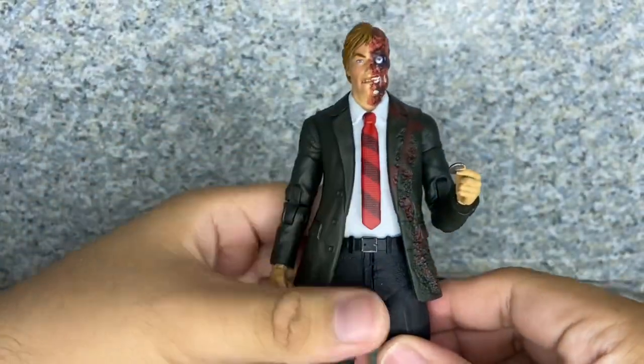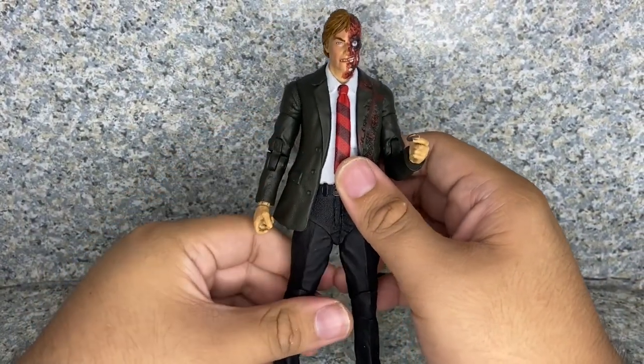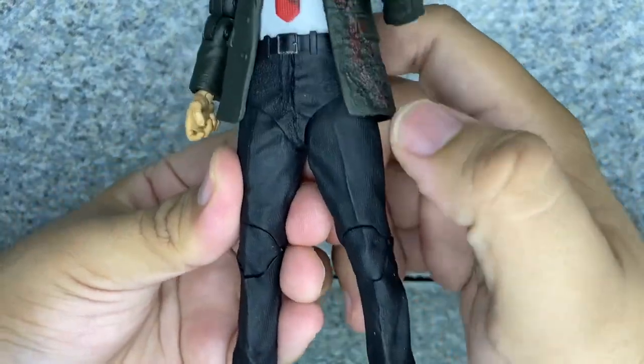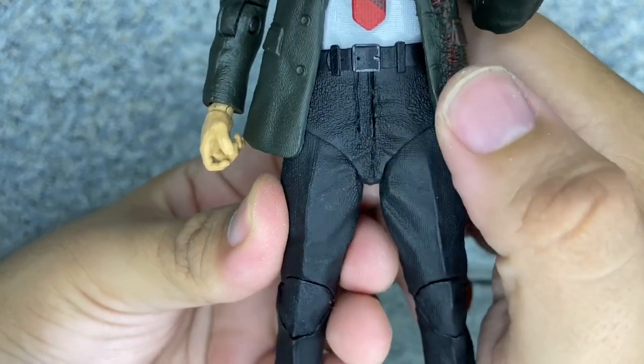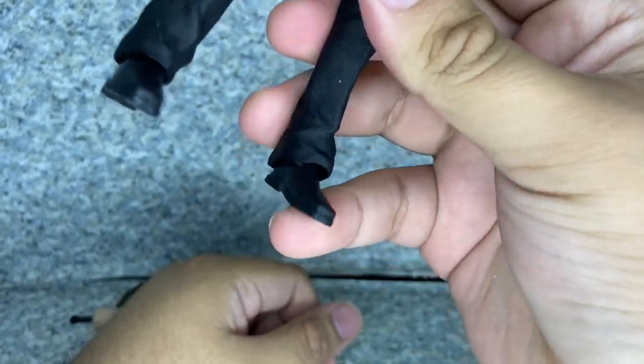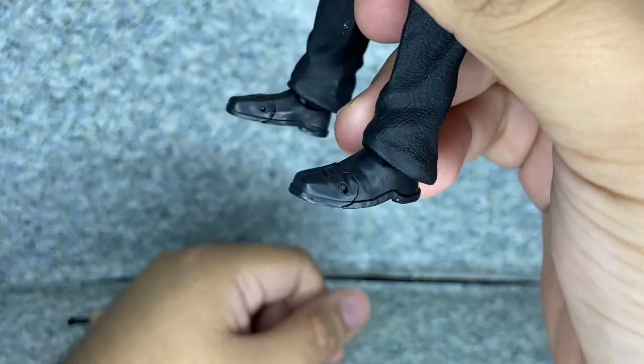Take a look at the hands. You can see one hand is holding on for a gun, but too bad he doesn't come with a gun. The other hand has a little coin, and that is very sculpted in. Too bad there's not any burnt marks there. There's some texturing on the pants, and like a little sculpted fly there. Nothing much on the lower legs, and take a look at the feet — no shoelaces there.